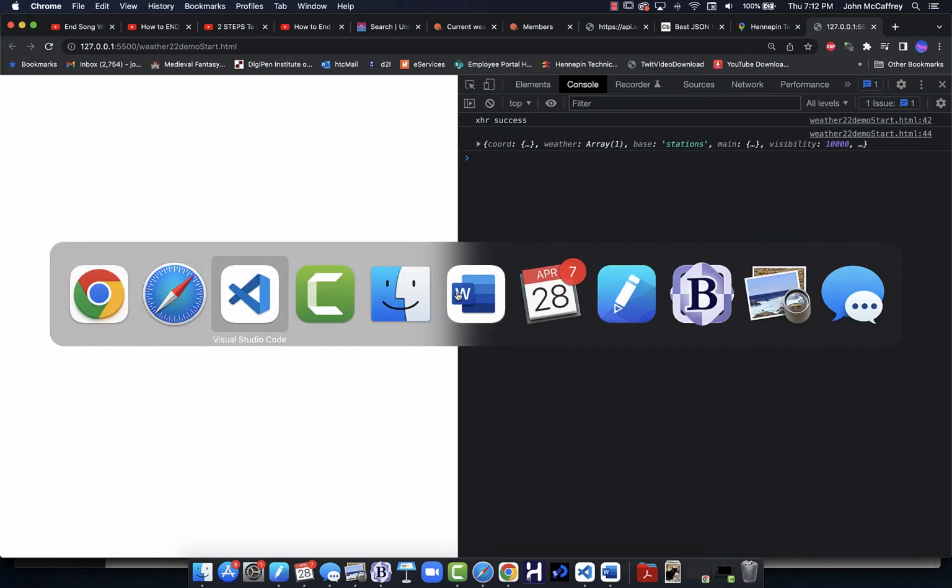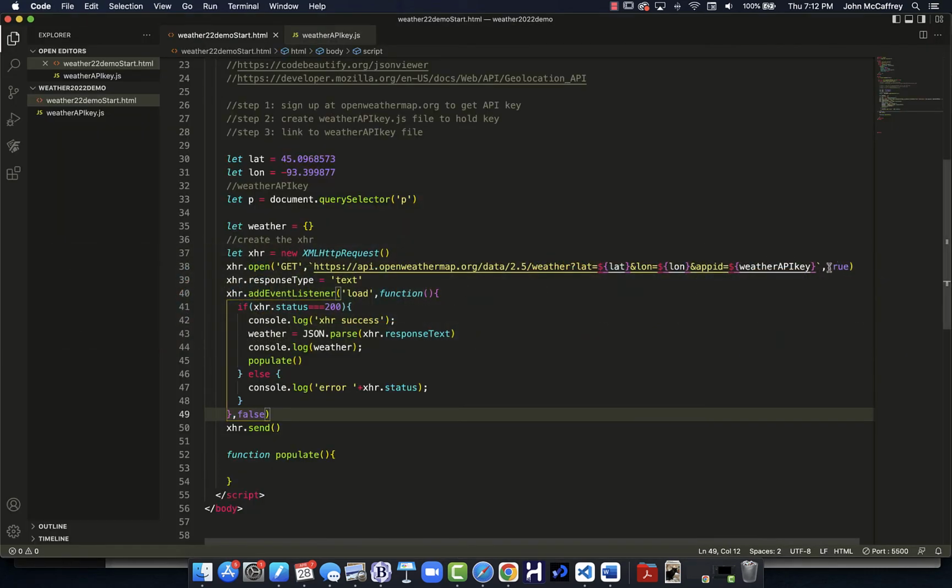And this time, success. We need to remember that we need it to say true. So we put that true in. If we don't do that, it doesn't work. So it's a very small detail that has profound consequences. The good part is once you get this working once, you're done.